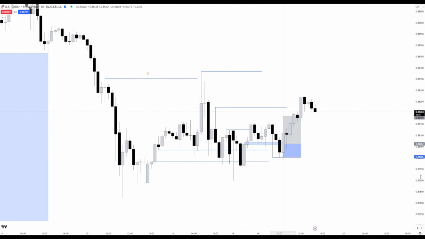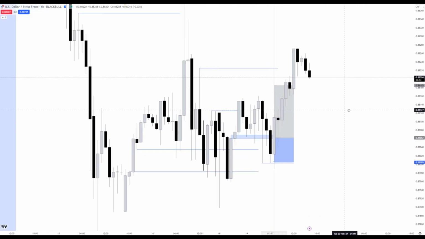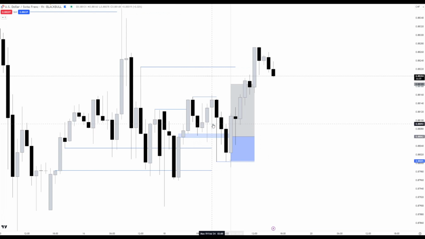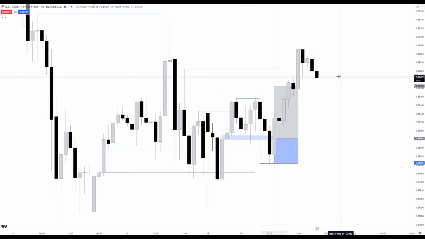As you can see, this high was taken, price respected this and took this fair value gap. It took this fair value gap, then went to this high. I'm checking just now, but I did take this within the new London session. Sorry, I took 2 trades on this pair. I'm correct, yeah, because it was on 2 different accounts, but I took 2 trades on this pair.